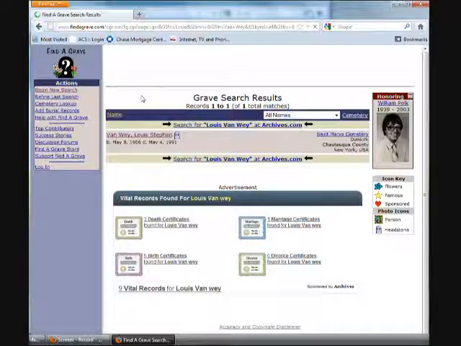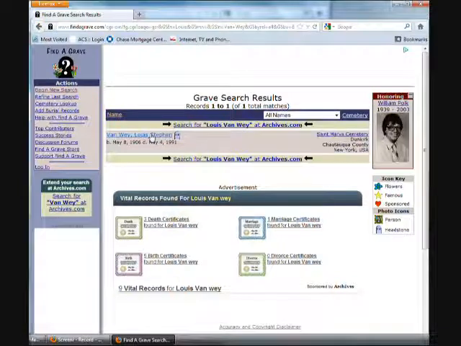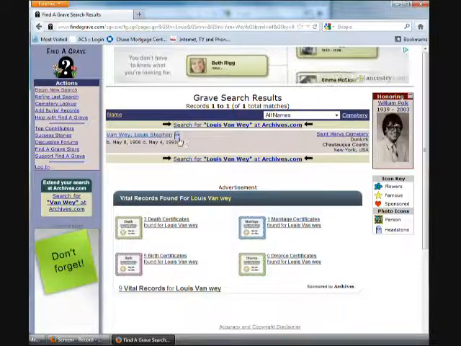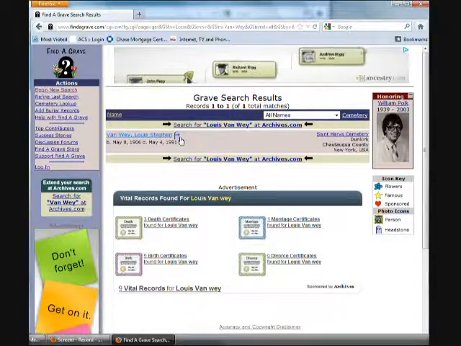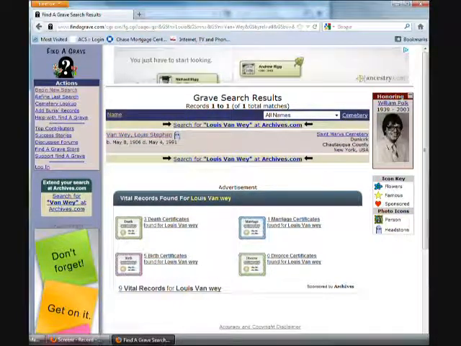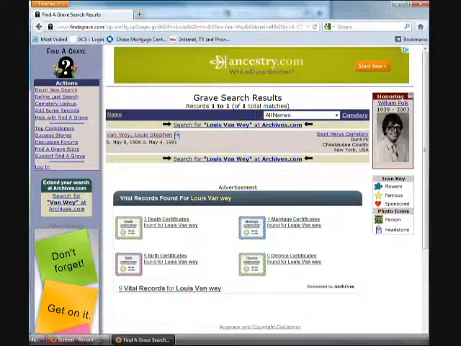And as you can see, Uncle Louis does not have a very common name. There's one search result in the database. This is the great Uncle Louis, and as you can see, there's a little cemetery stone next to his name. This means that there is a headstone linked to his memorial. Sometimes you will see other icons listed there as well. If you look to the right, you will see a little key for what all the various icons mean. Some names will have several little icons over here next to their names.